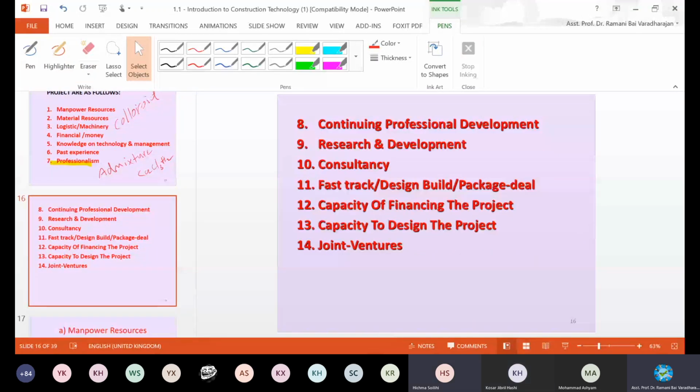Next one, continuing CPD, continuing professional development. Training has to be given if it is a company, an industry, an SME, or any type of company like Gamuda, Sunway. You have to have a training session for people. Because they don't have the knowledge, they make a very great mistake and it leads to so much devastation at the end. Training has to be given at each and every level, at labor level, engineers level, managers level, to make them upgrade and then follow sustainability of the company and the projects.